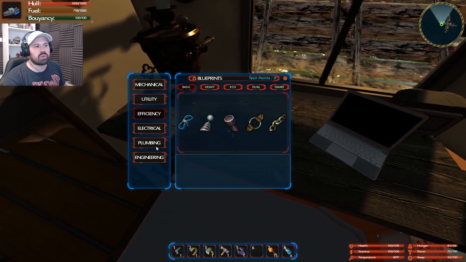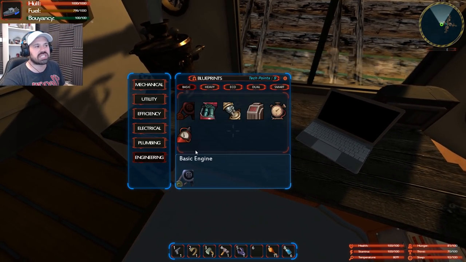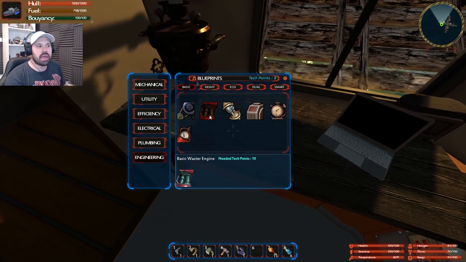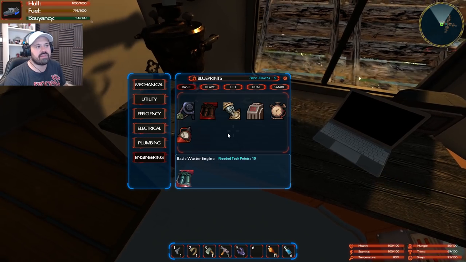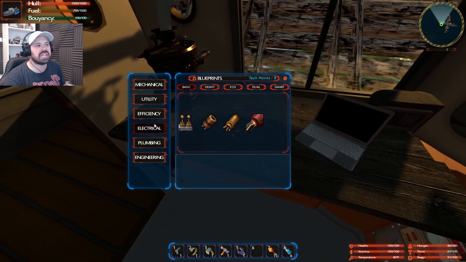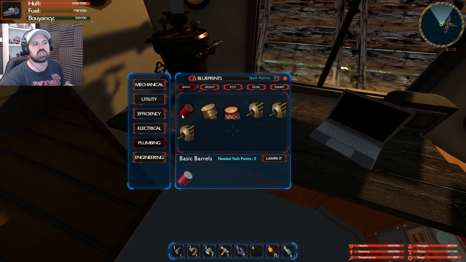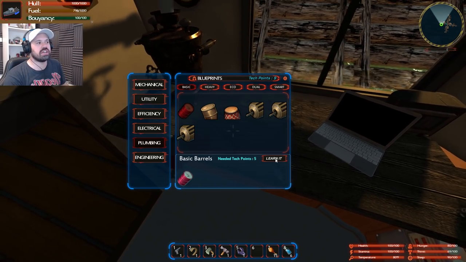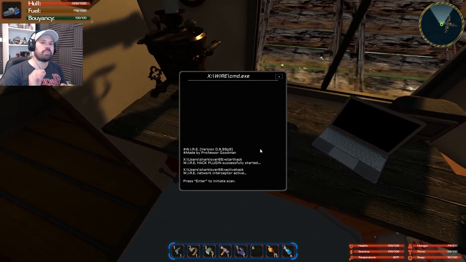This is the basics, that's all we can afford right now. We already have an engine, for example, that's already learned, so we can't learn it again. But we might say, hey, a basic waster engine, okay? It's, I suppose, an upgrade maybe, I don't know. I have no idea what it's used for, but let's go for plumbing first and let's do a barrel, okay? Because it's completely different and we're going to see what it does then. So let's learn it. We don't spend 5 points.